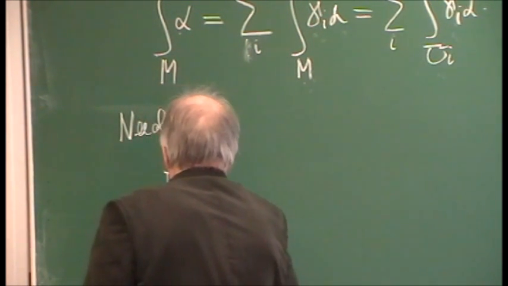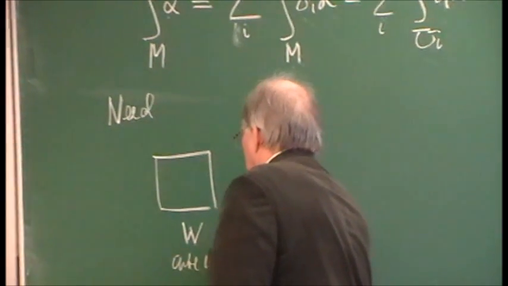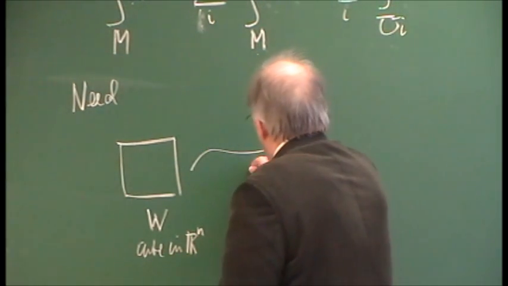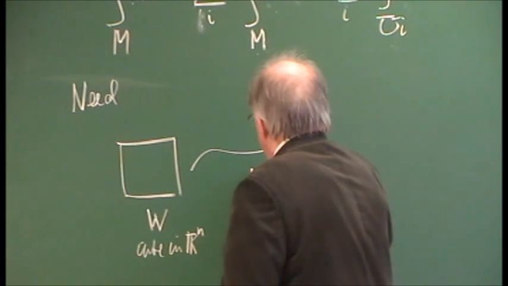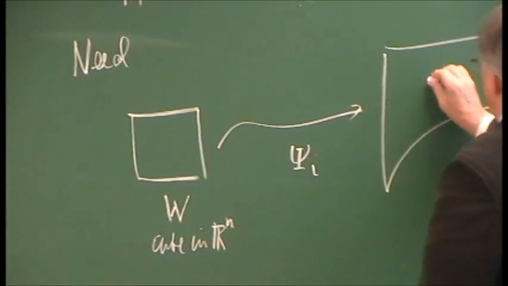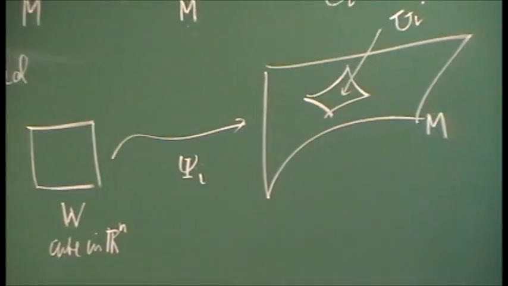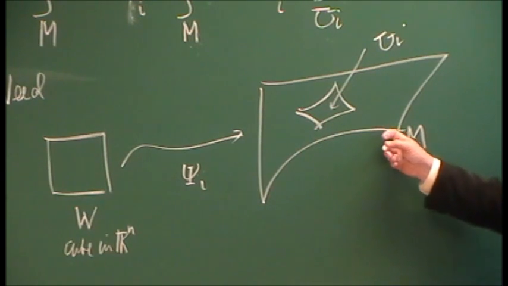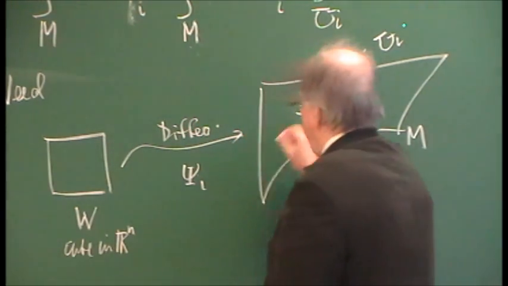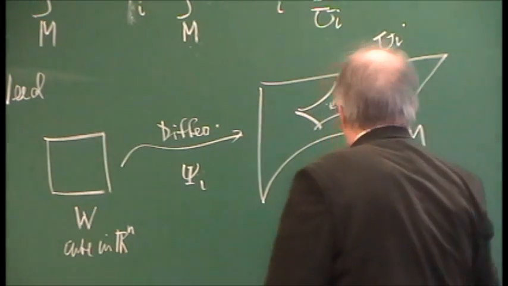We take a cube W, maybe even a fixed one. This is a cube in Rn, a coordinate cube. So let's say phi from W into the manifold. If it goes into the manifold someplace, we'll take that to be Ui. So we will cover the manifold by what I will call cubes. They're abstract cubes, these are diffeomorphisms, so they're coordinate cubes of that type. And that's your idea: just pull it back to Rn, this is a cube in Rn, and integrate.